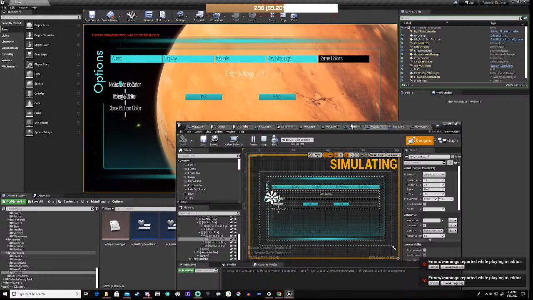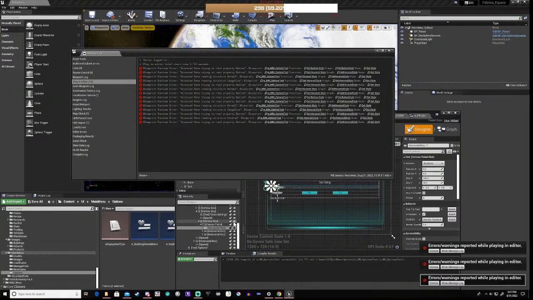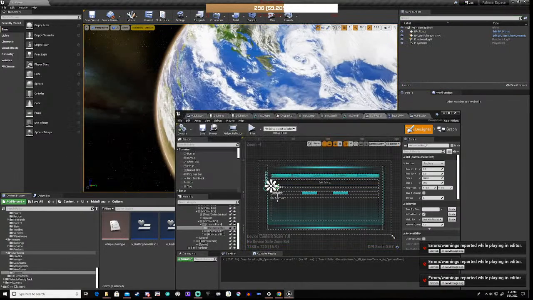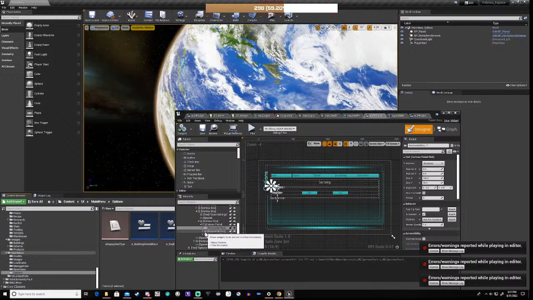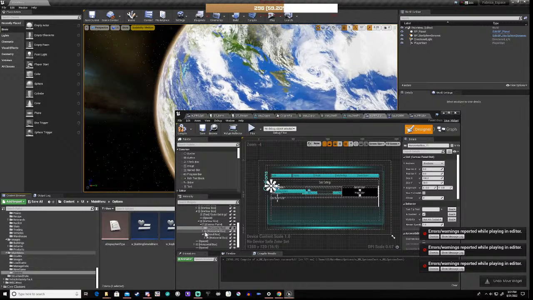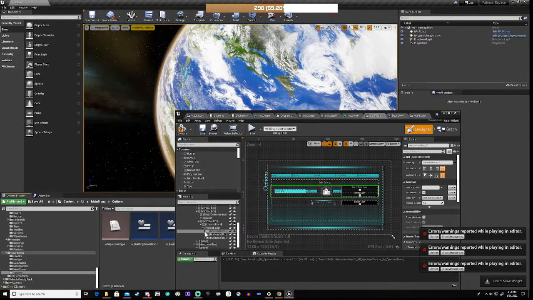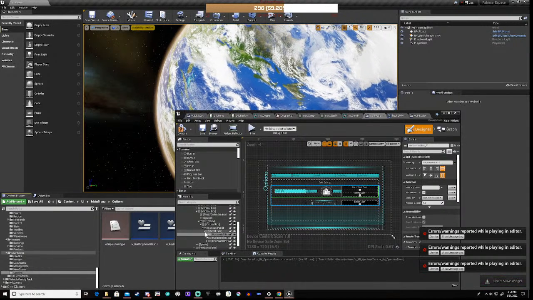Okay, so it isn't that scroll box that's doing it. It can't be the scroll box, but there's something that is making it not function like it should.